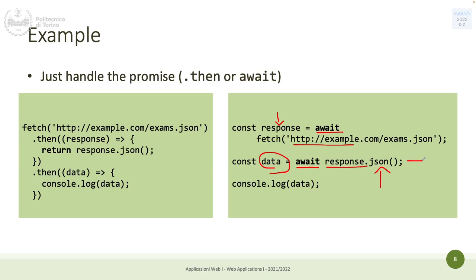We cannot ensure that the body can be parsed as a JSON, but we can do it synchronously, no? Why do we need to do it asynchronously? Yes, we use JSON, maybe we get an error if the body cannot be parsed as a JSON, but why do we need to do it asynchronously? Why do we need to wait?